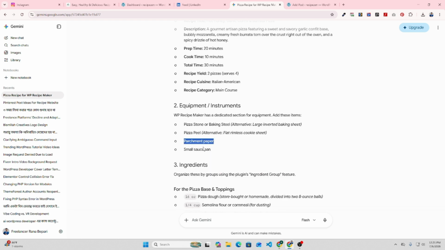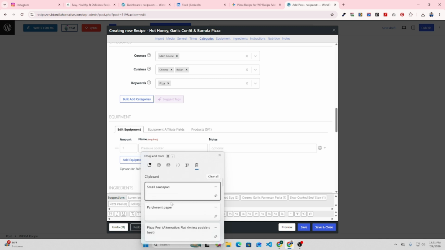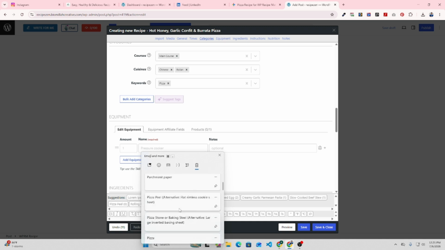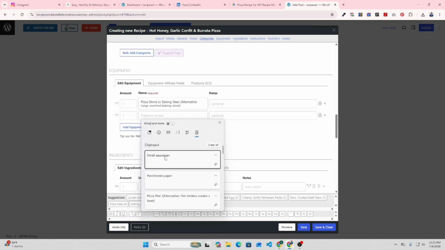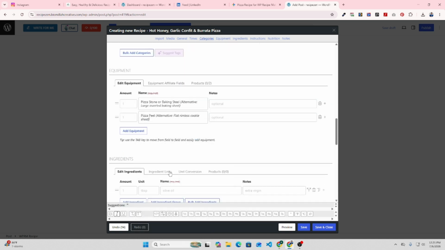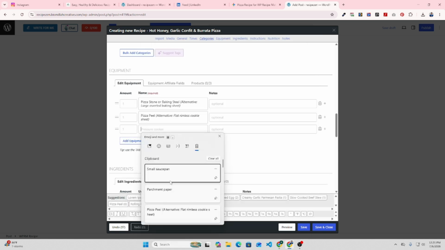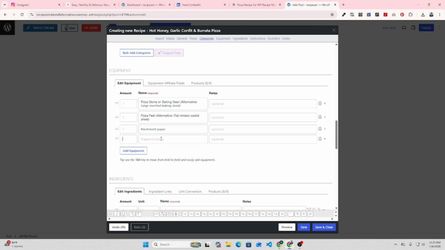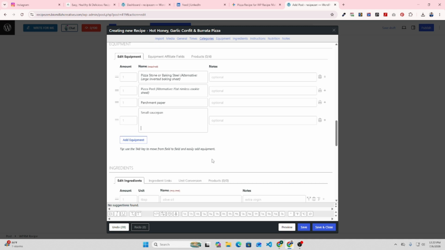Then I will paste it in the recipe. Now I press Windows key and V, then paste it. Also add one more equipment and paste it. One more, paste it, and one more, paste it, last one. So okay.